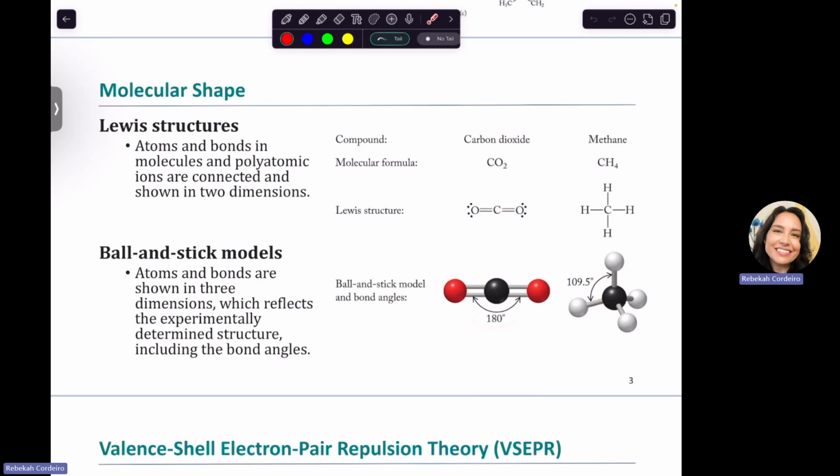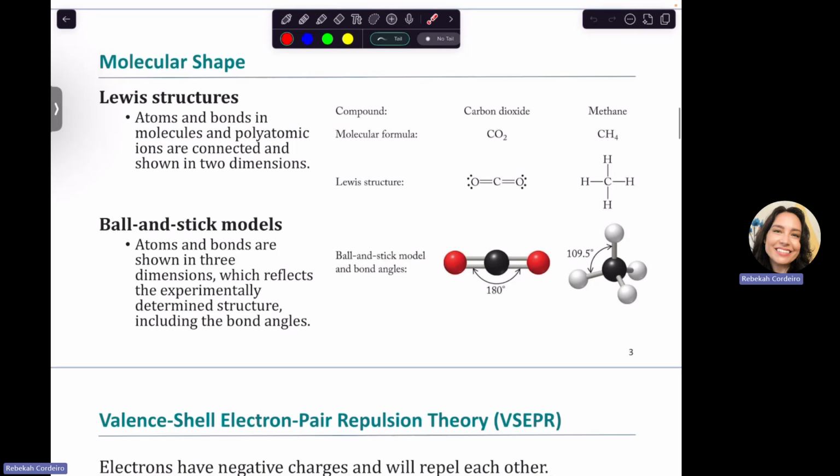But for methane, I might draw it with these 90-degree angles, but the real angle is going to be 109.5 because this is a 3D shape that pops out into space. We'll explore that a little bit more in class where I can break down the simulation with you because that'll help. But just know that because you draw it in a certain shape on paper doesn't mean that's going to be the exact bond angles. We get bond angles from looking at the actual shape it's going to be in, not just the shape of our Lewis structure.